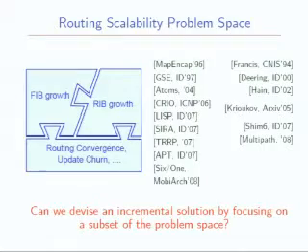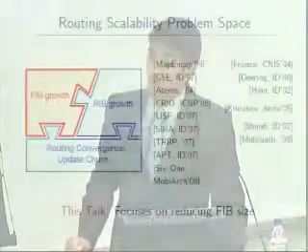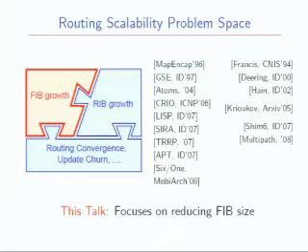Frustrated by this lack of deployment, I started wondering if you can do away with the need for change by focusing on some of these problems. Guided by this, in ViAggre, we tackled the FIB size problem in an incremental fashion. And as it turns out, our current techniques can also help with both RIB size and routing convergence. So again, we have this notion of achieving deployability by narrowing down our focus.